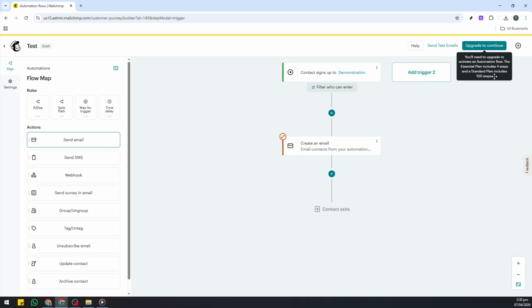A few quick tips before we wrap up. Use a straightforward naming convention for flows so teammates can quickly identify what each one does. In your subject and preview text, focus on clarity and value. Let new subscribers know what they'll get and why it matters. And remember, this automation runs automatically for new signups going forward, so you won't have to repeat any of these steps after today.